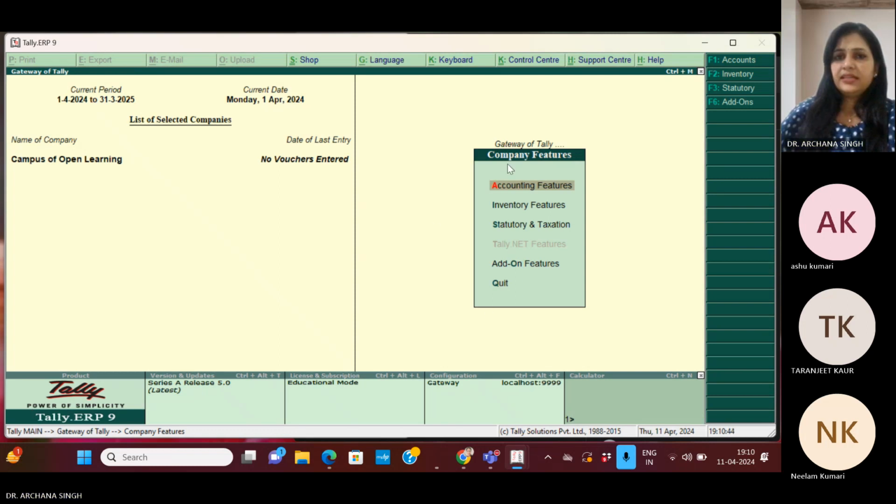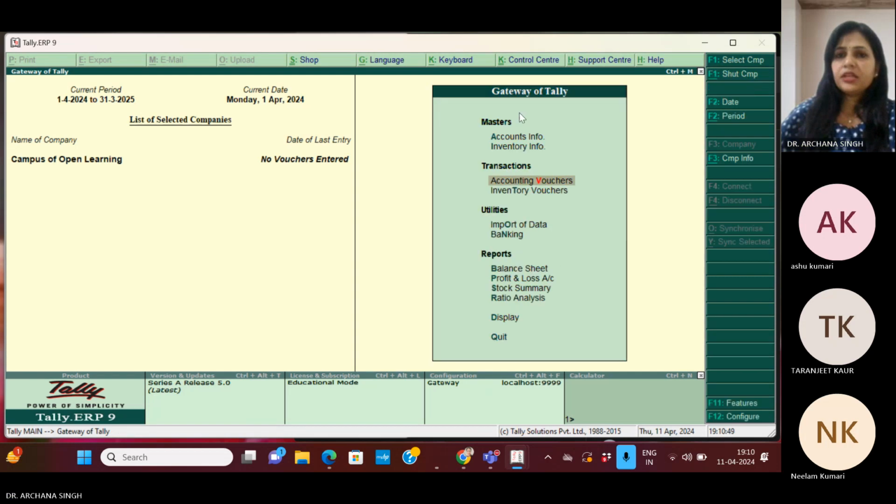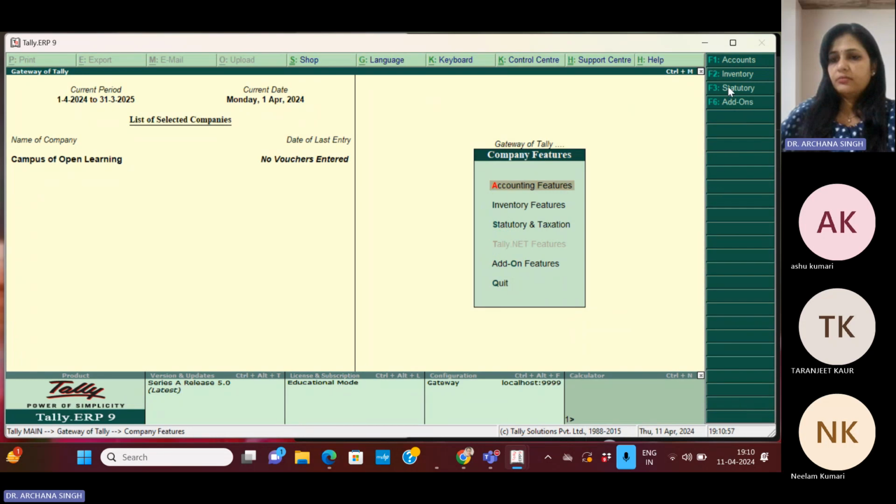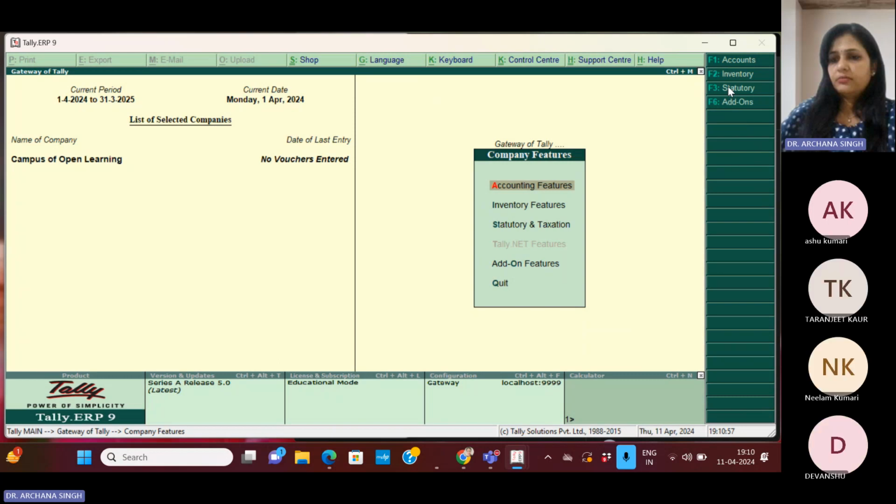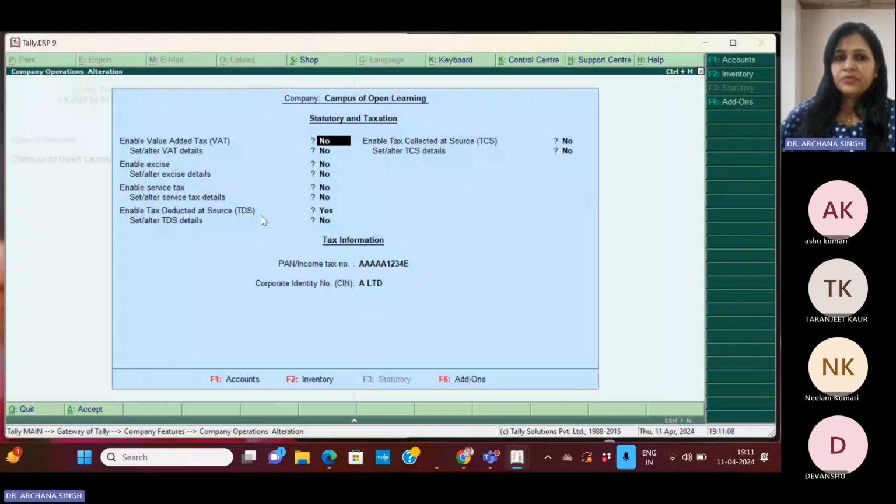Okay, so कहाँ से लिया आपने? From the gateway of the tally. First of all क्या किया आपने? जो gateway of tally, there you had entered, and then features of the company. Okay, features of the company you had selected, and in that these 4 options are available, in which you had to select the statutory one, in which in that you had to make the TDS option active, in active mode. You have to press it yes, set or alter details of TDS details if you want, then you have to make this also as yes.